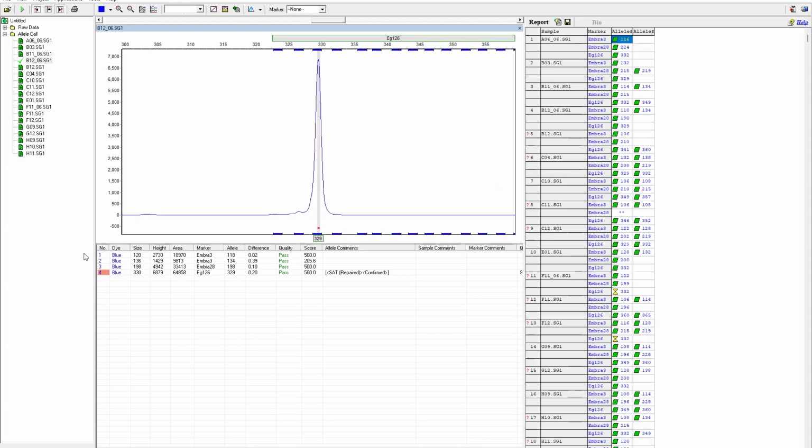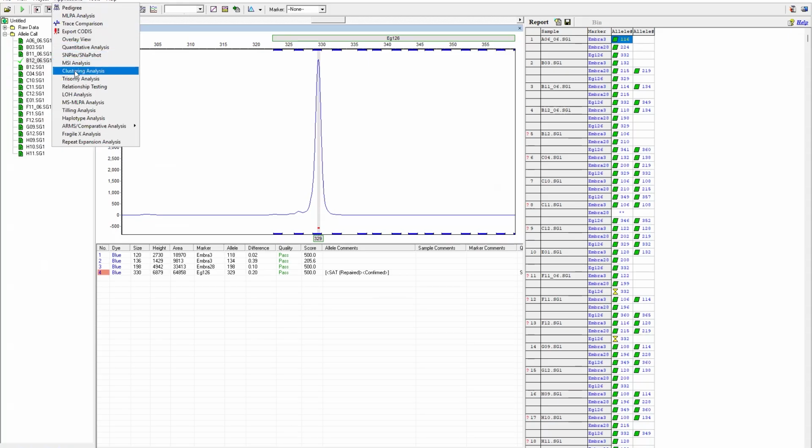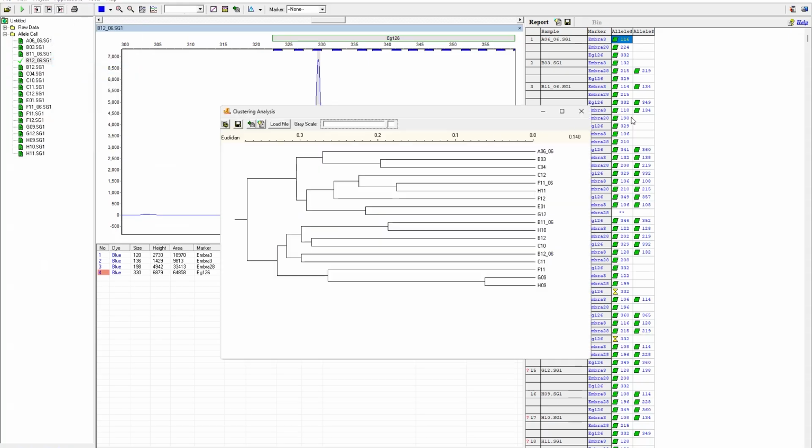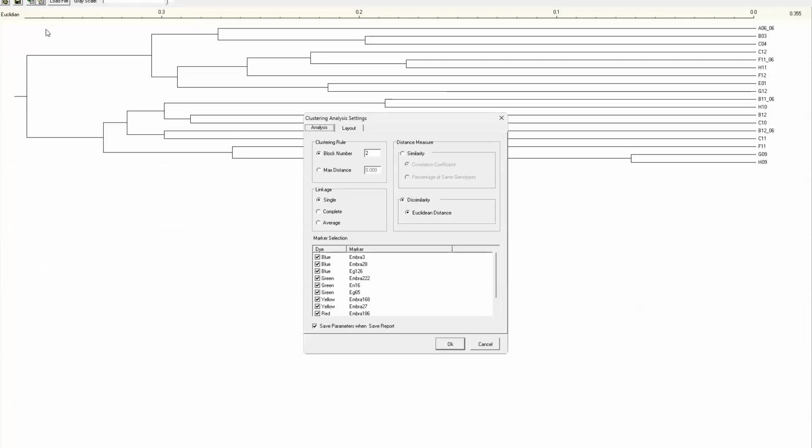For the purpose of this demonstration, let's look at cluster analysis. When we select the cluster analysis, it opens the cluster analysis settings, and you can choose from the various settings. I have it here set at Euclidean distance, but let's say we wanted to look at similarity and percent same genotype, we'd make that change in the setting and the cladogram will update.